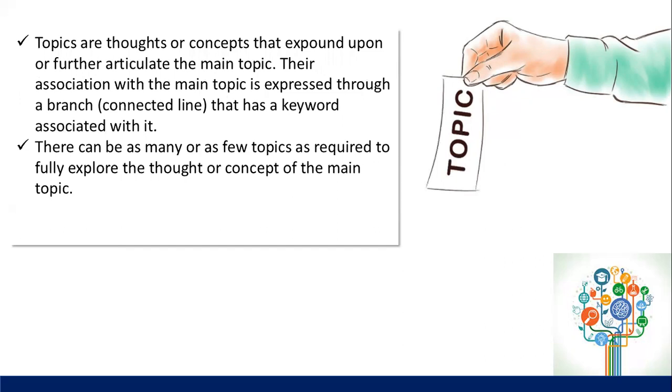Topics are thoughts or concepts that expound upon and further articulate the main topic. Their association with the main topic is expressed through a branch that has a keyword associated with it. There can be many or few topics as required to fully explore the thought or concept of the main topic.